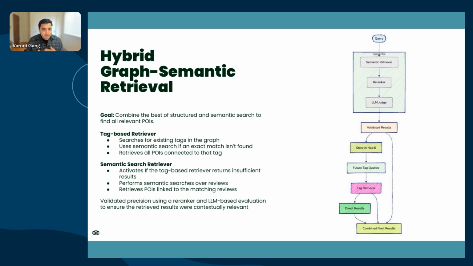And to refine the quality of the results, we applied two modeling layers. First, a cross-encoder re-ranker that rescores each query review pair, prevents mismatches like pool versus pool table, and an LLM-based judge in some nuanced cases to check final contextual accuracy. For example, refining a list of authentic Chinese hotpot restaurants. So altogether, by doing this multi-stage process, we get high recall, high precision results that truly match traveler intent. So a query like romantic jazz restaurant in Paris returns not only tagged venues, but also places where reviews have mentioned live saxophone every evening.